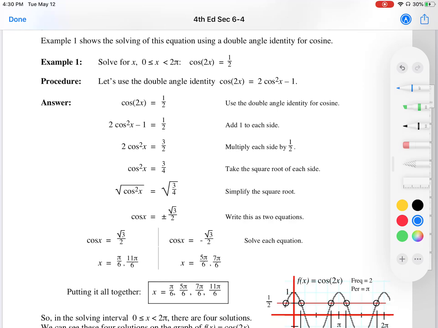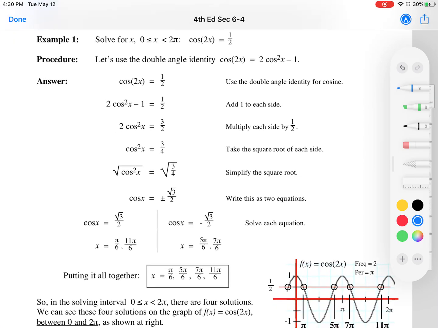Let's go ahead and do example 1. Let's go ahead and solve for x when we have cosine of 2x equals 1/2. All right, so we see that our argument is not in terms of x, it's 2x. But because we have 2x, we also have seen that as an identity. We have our double angle identities from chapter 5. So alternatively, instead of doing arg, we can also go ahead and do an identity. So we can change cosine of 2x to 2 cosine squared x minus 1.